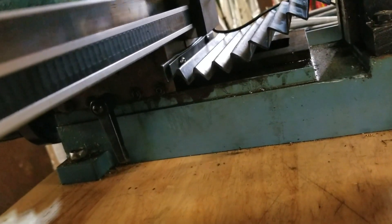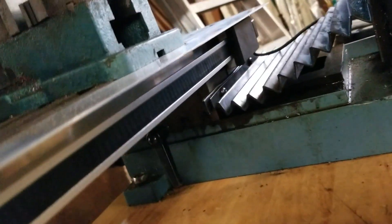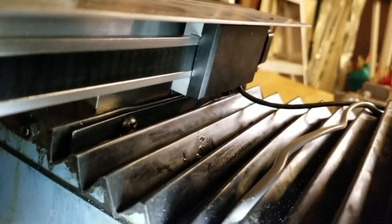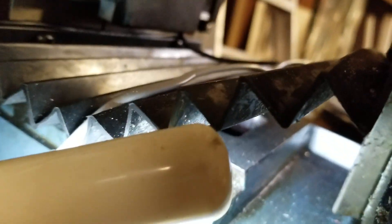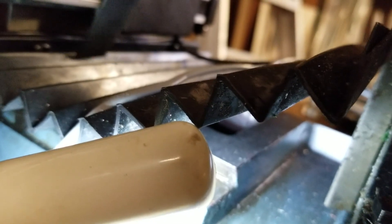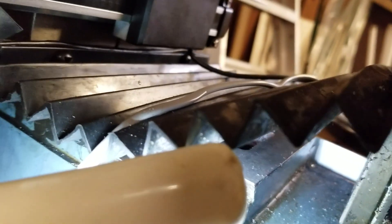I drilled and tapped on each side with 8-32 screws, got it all lined up. I basically set a quarter on top of the slider before it was mounted, slid it down all the way to one end, got it tight there, and used a quarter as a spacer on the other side so everything was lined up. I made a bracket and bent it properly to mount onto this — it mirror-images the bar on the slider, just under the width of the slider, then comes down and flares out and is mounted on the back side.